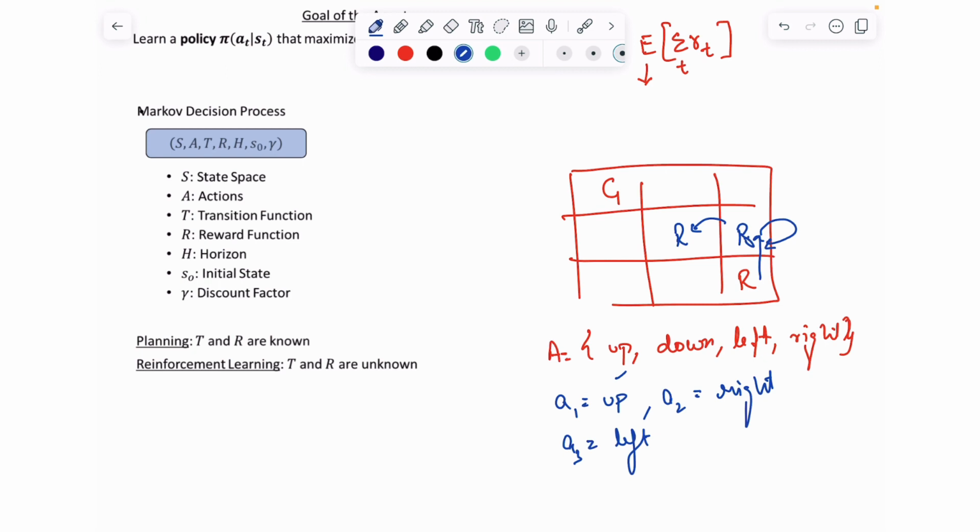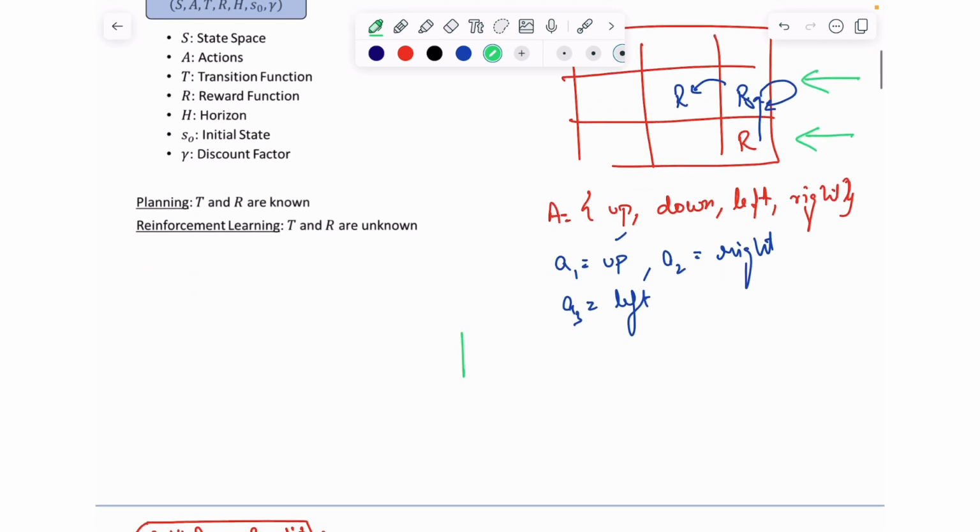The episode will continue. Now this is a deterministic setting. Determinism means that whenever you take a particular action, the next state is always fixed. But let's say there is another environment in which there is a wind blowing from right to left. That means with some probability, if you take an up action, then with probability 0.9 you will actually reach the upper cell, but with probability 0.1 you will reach the upper left cell. So in this case, the environment itself is stochastic. That means it is probabilistic. It will always sample from this particular distribution and decide where the next state is going to be.